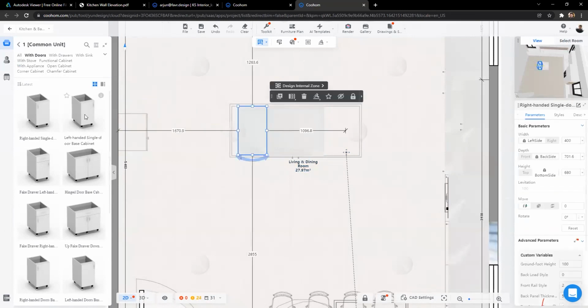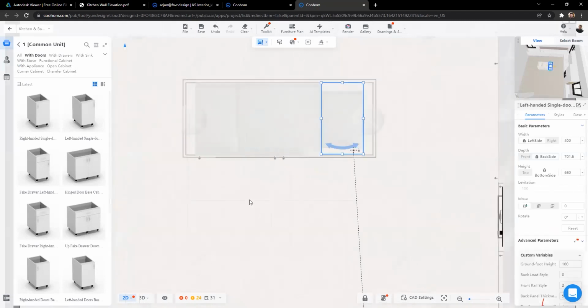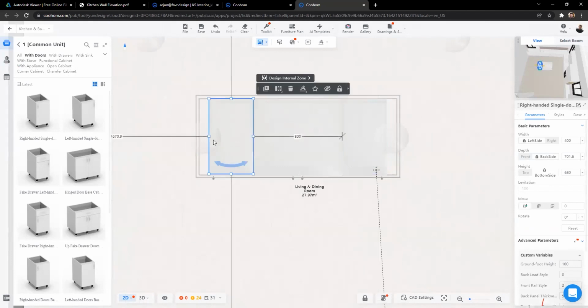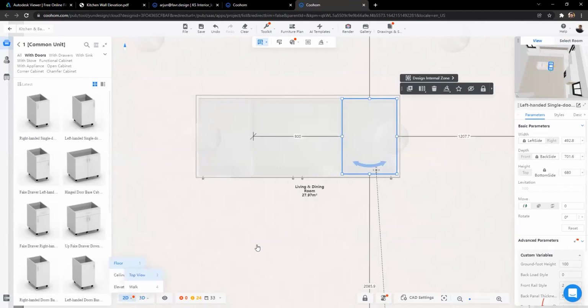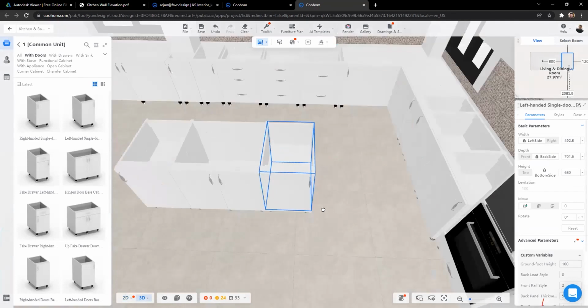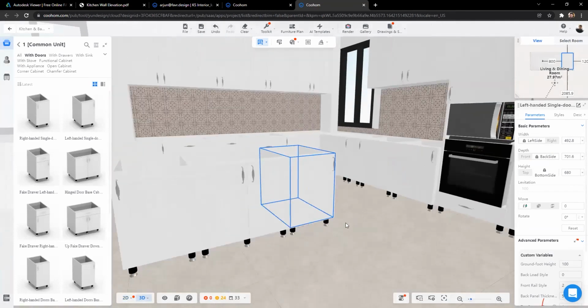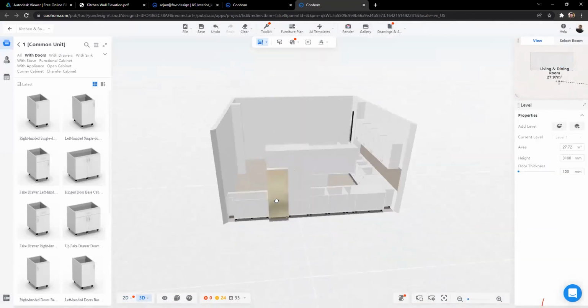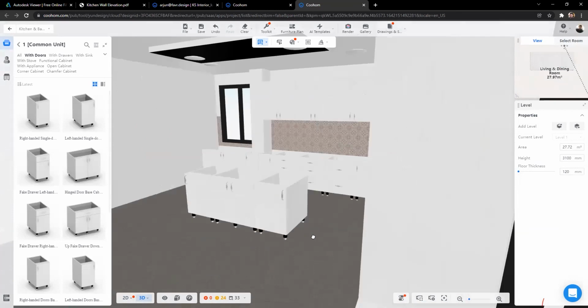Add a double cabinet in the center and then two single cabinets on either side. Should do the trick. And we're done with the cabinet arrangements.